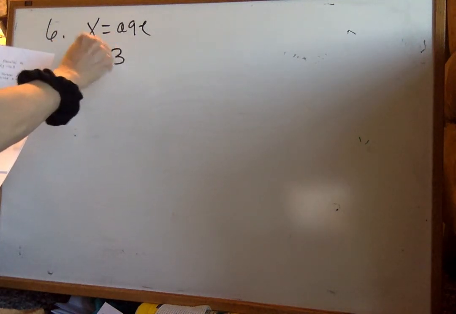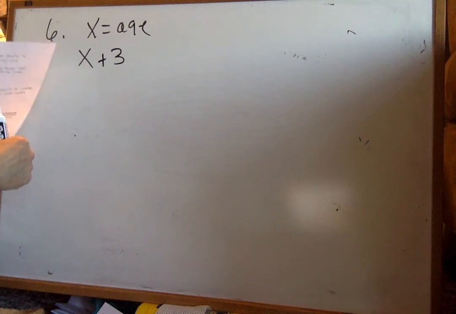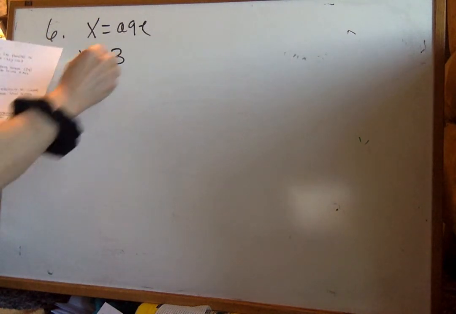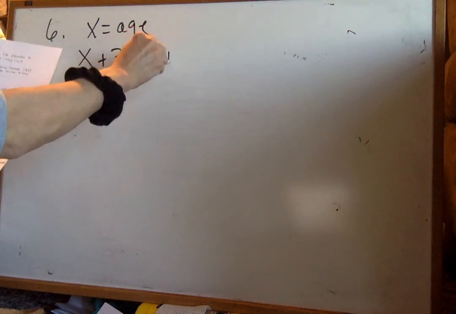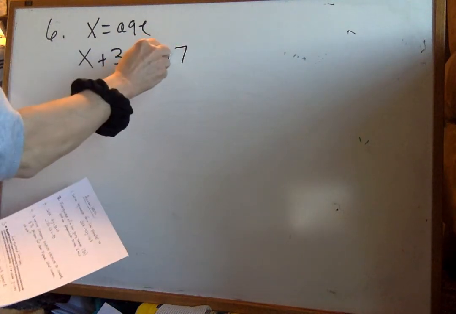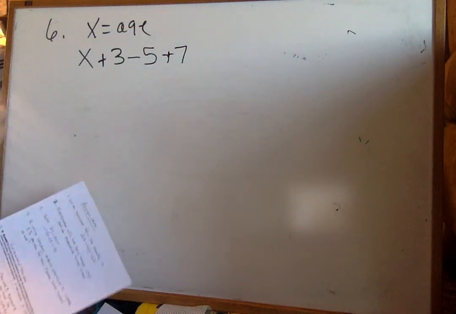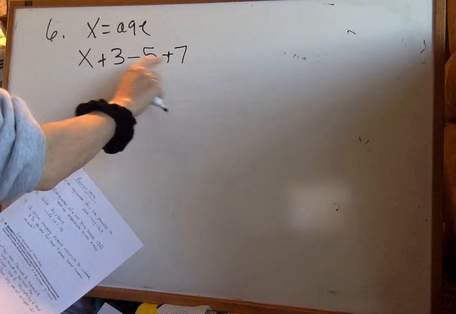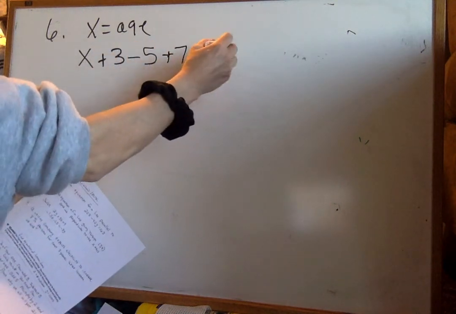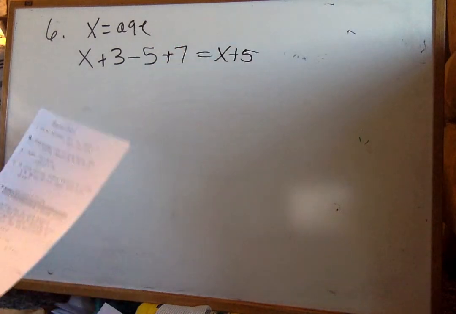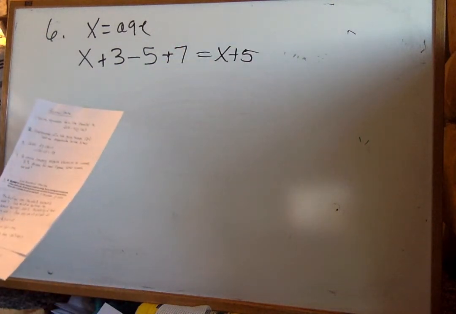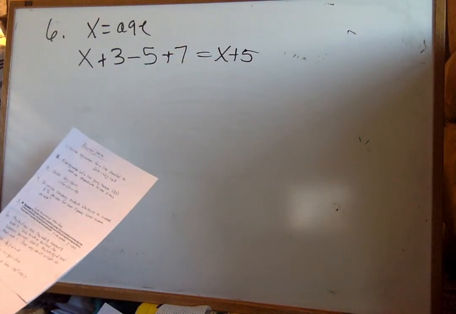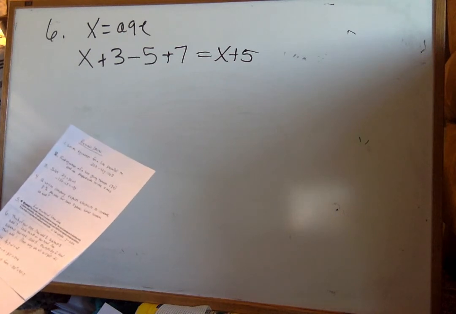Now you're supposed to add 3. Then you're supposed to subtract 5. Then add 7. And then he takes the drama to say, lock that number into your head. Okay, well, 3 minus 5 plus 7, minus 2 plus 7, this turns out to be x plus 5, right? So lock that into your head, x plus 5.